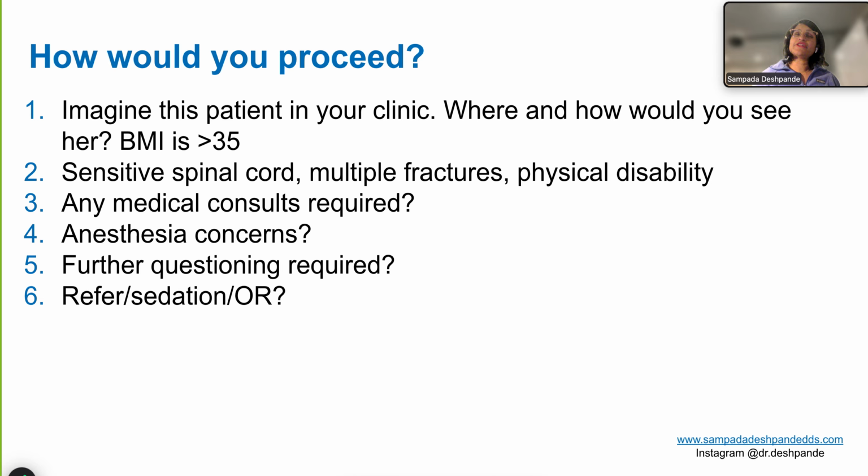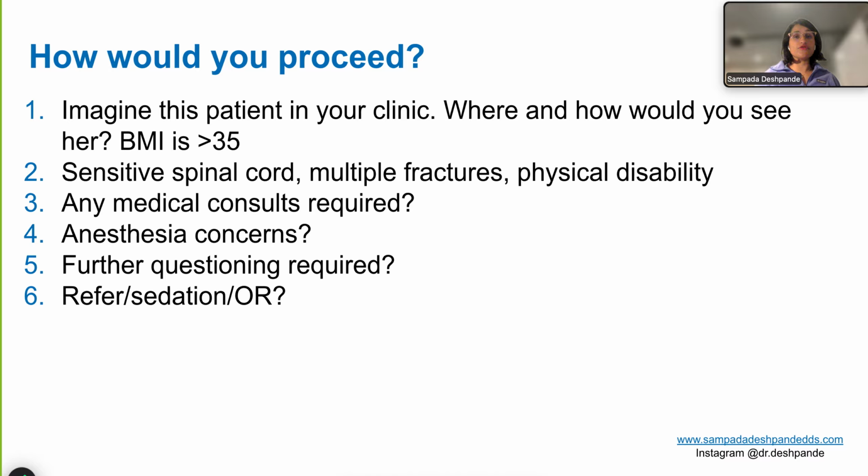You've just heard the medical history, it's pretty complex. Imagine this patient at your clinic. She is also a heavy set female. Her BMI is easily over 35, maybe 36 or 37. Where and how would you see her? Remember that she's had multiple vertebral fractures. She has all of the spinal issues.